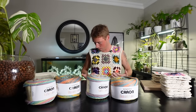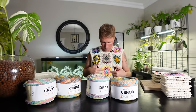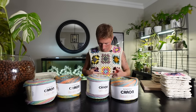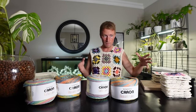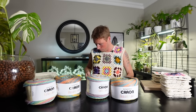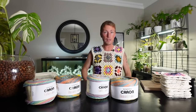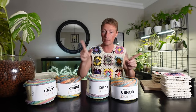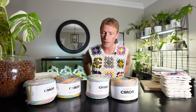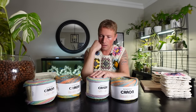One thing about making these is that you have to change color every round. It takes a little time. It's not hard. It's not super time consuming, but you need a bunch of yarn, a lot of ends to weave in. And it's loud, right? Like, this is a loud thing to wear. But I like the colors. Because why not, right? If we're wearing it, let's give it some personality. So I was looking around Michael's, and I saw these Caron cakes.